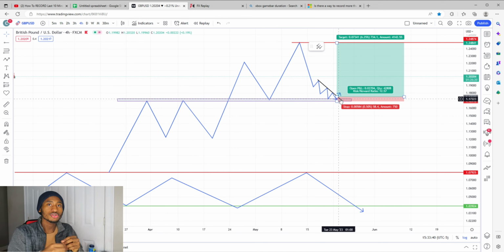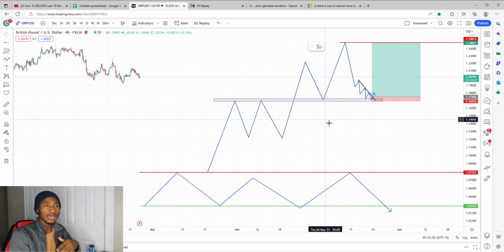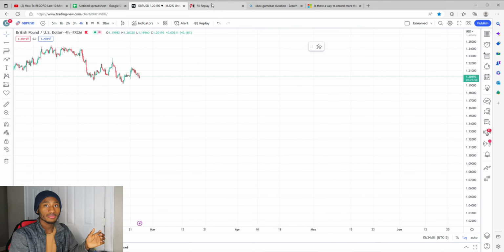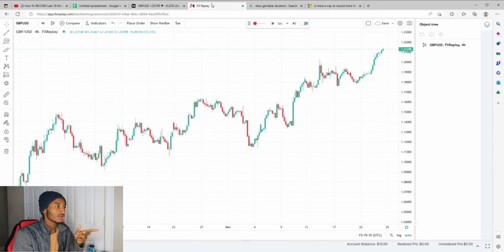And to add more position in, you're gonna use the 5 minutes, right? You want to use the 5 minutes to add as much position as possible as you can. All right, so this is how it's gonna look, and now I'm gonna jump into the chart to show you how it actually is gonna look like. So we're not gonna use TradingView for the back testing. We're gonna use FX Replay because it makes you feel like you're actually trading a live market. So I feel like this is a really great example. So let's jump into FX Replay.